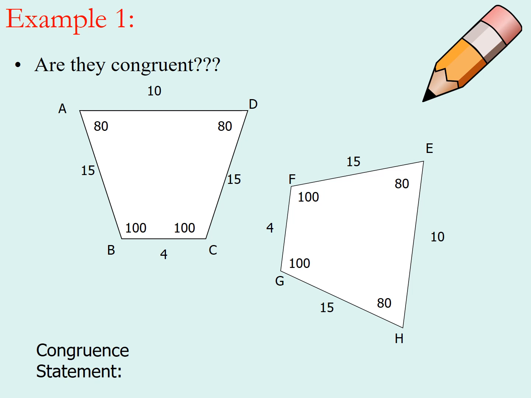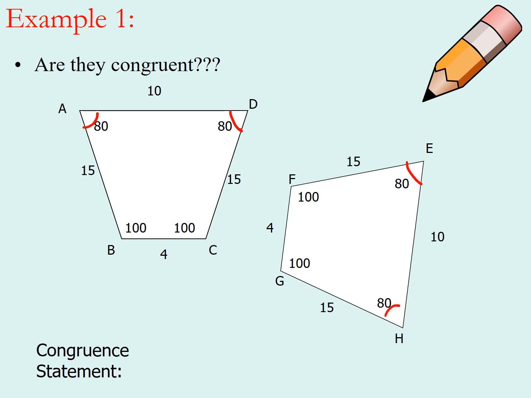So essentially what we're going to do is find each angle to see if they're congruent and find each side to see if they're congruent, corresponding sides and angles, that is. Right away, I'm going to start with a point, and it doesn't matter which point you start with, and I think it's easiest to find corresponding angles first. So I'm going to start with point A, and point A measures 80 degrees, and there is another angle on the second image that also measures 80 degrees, and we actually have two in both images that measure 80 degrees.